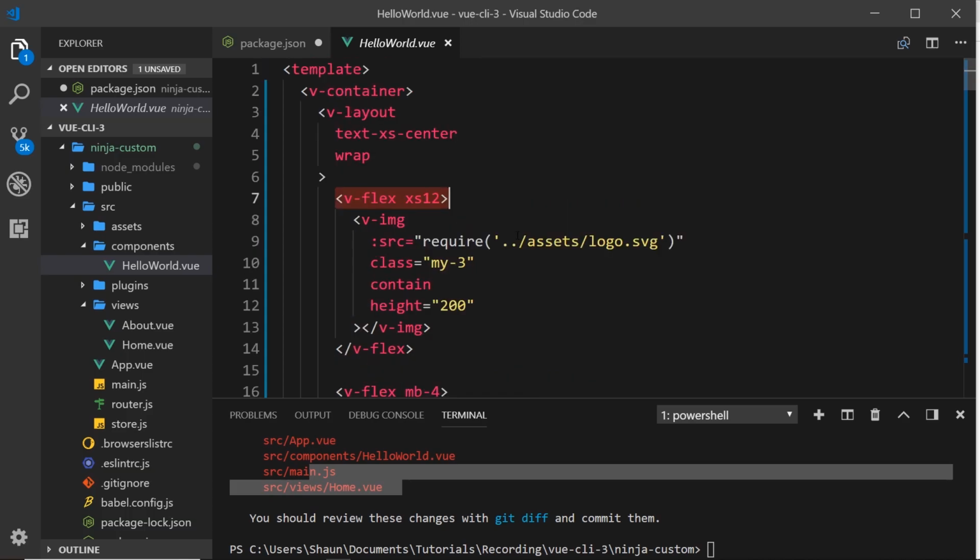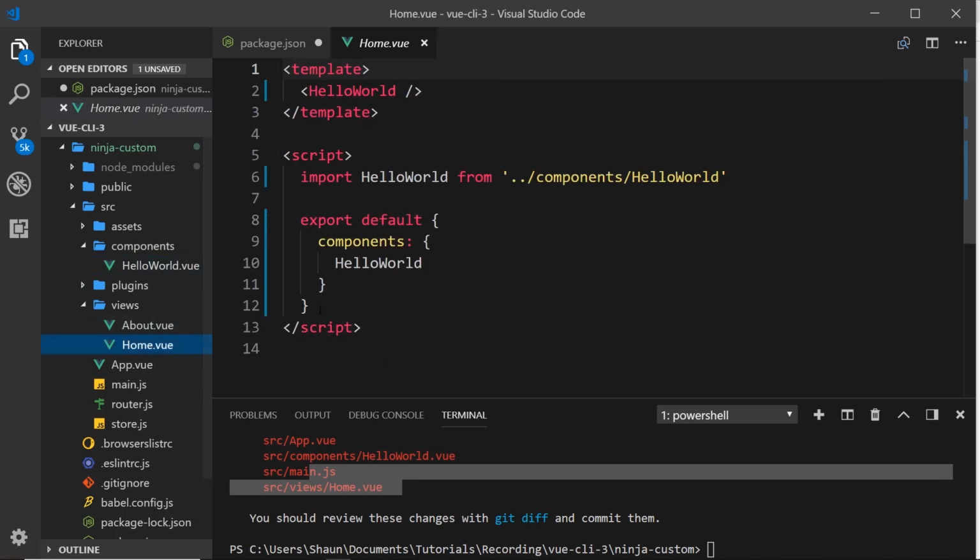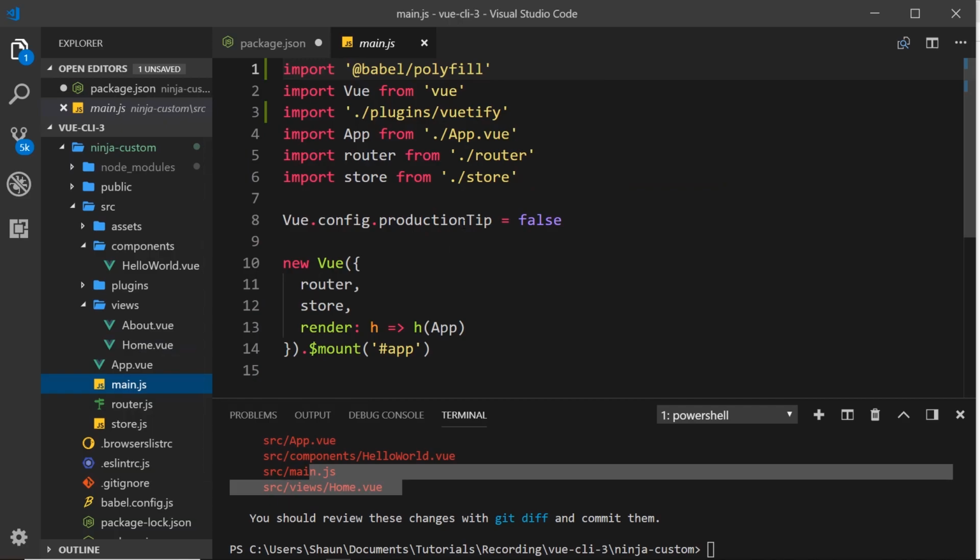So it's showing us this little demo, if you like, which is really good if you're new to the technology and you want to learn how Vuetify works. Then it's going to show you that right here because it's changed our components for us. And if we have a look at home as well, it changed this one. So we can see now it's changed this component. And if we have a look inside main.js, we can see this right here as well, where it imports this up here so that we can use it.